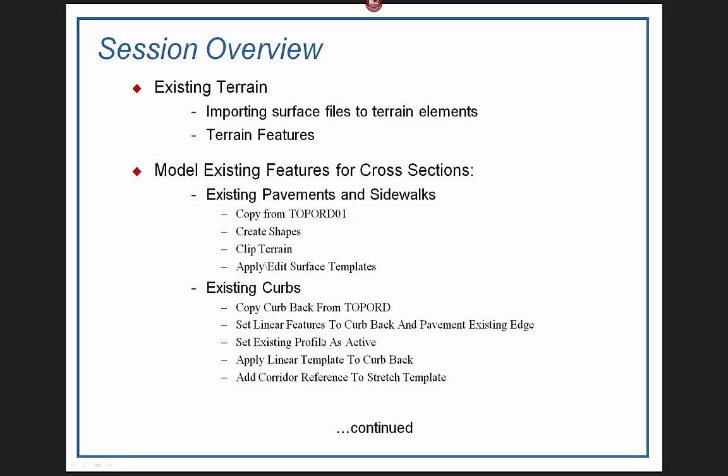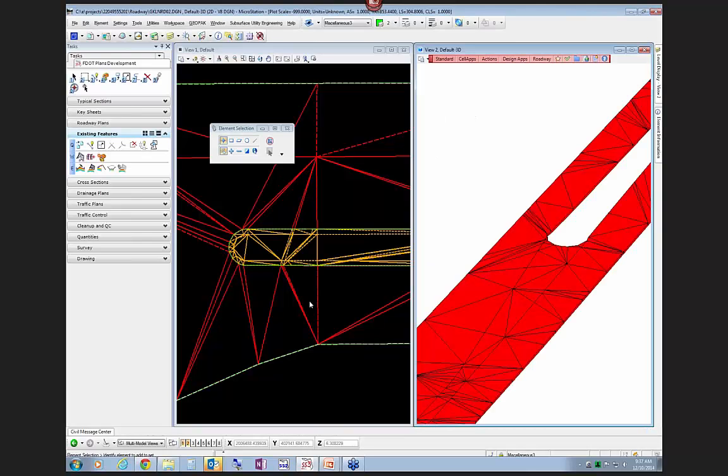Once we have a profile and a civil geometry element, then we can apply what's called a linear template to it. Because a curb has a variable depth, the back of curb is deeper. It's all going to be level at the bottom, but because you can't just project a constant depth at both the edge of the curb and the back of the curb, we need to use this linear template workflow. So I'll go through it a little slow. Then you're going to apply a corridor reference to essentially stretch the default template to match the existing edge of pavement. Okay, so if I go back to the design file, I'll show you that workflow.